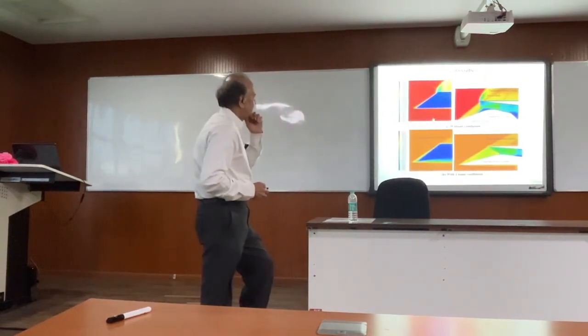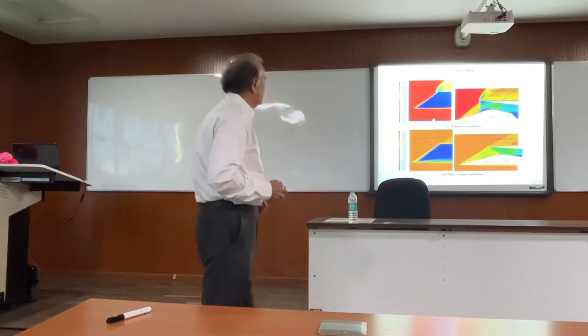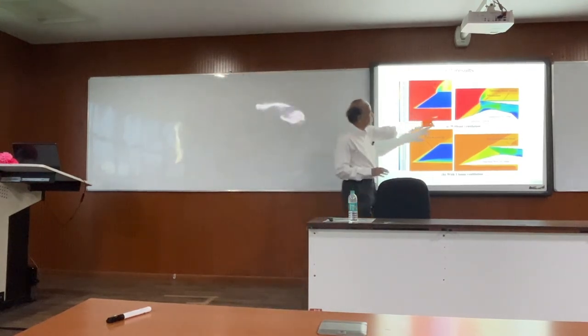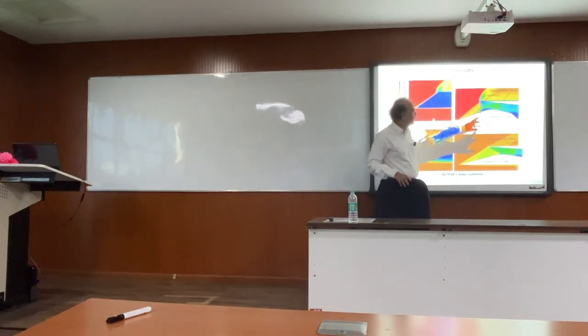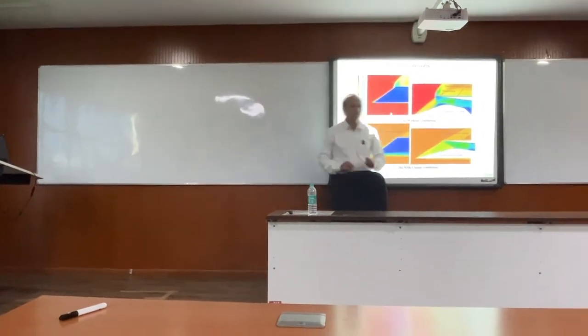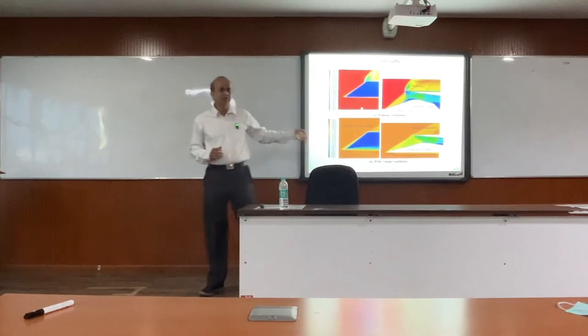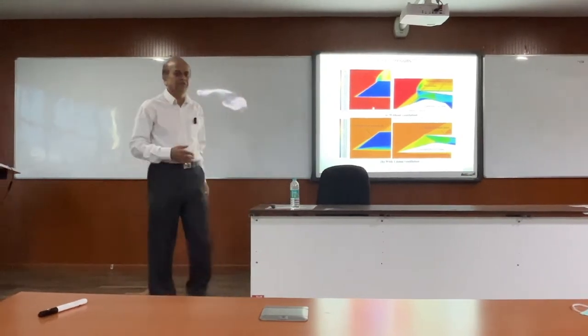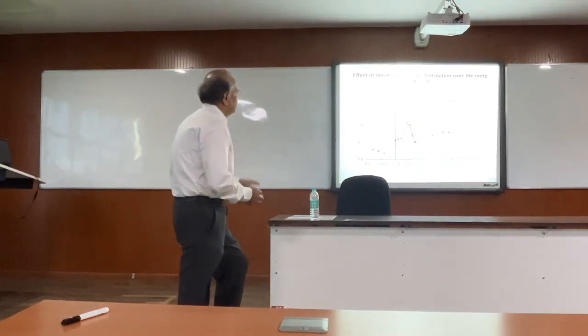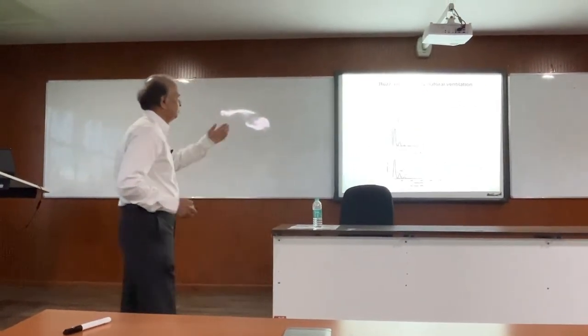We have done some CFD also. So you can show that when you did not have any ventilation, you had this shock-shock intersection, and you had a big separation bubble. This is a separation bubble. And when you created the vent, you can see that you have attached flow. So what CFD shows is in good support of whatever experiments show. Okay, so these are numbers I don't want to show.